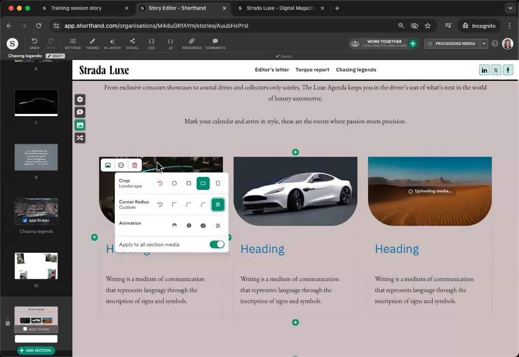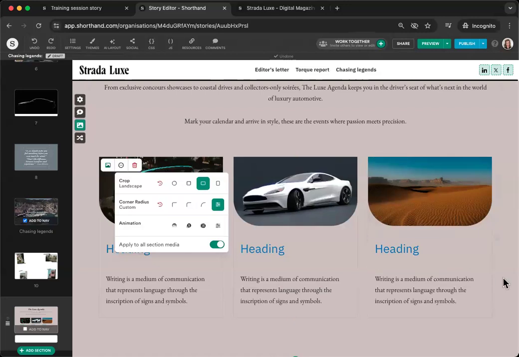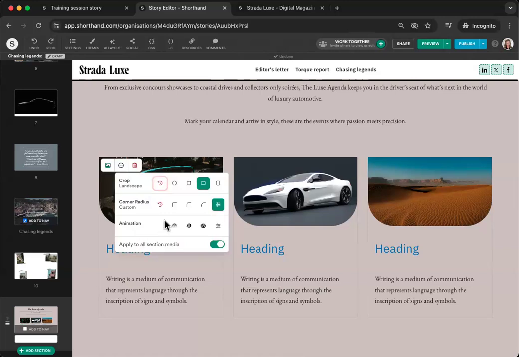Now, I was just making these changes to one image, but they're reflected on all the images. And that's because I had this toggled on, apply to section media. If I didn't have that on, it would only apply to the image that I was working on. Okay, and now under Manage Media, we can also add some animation.